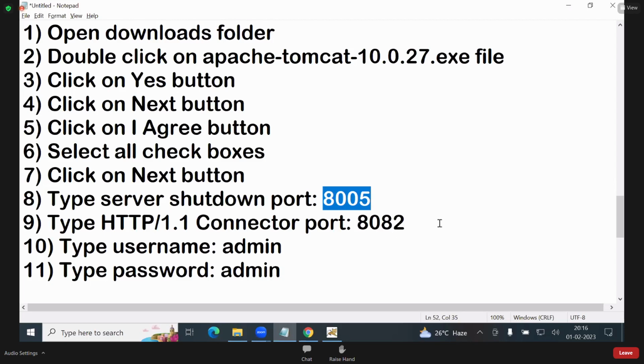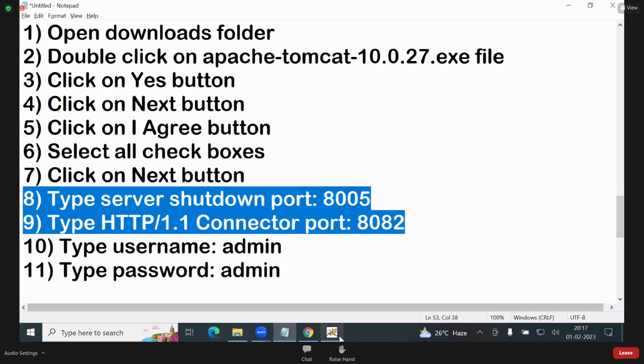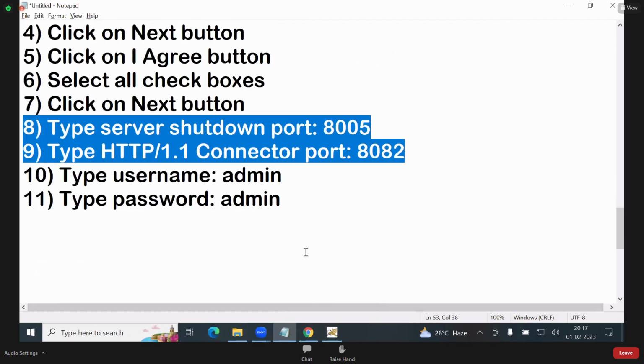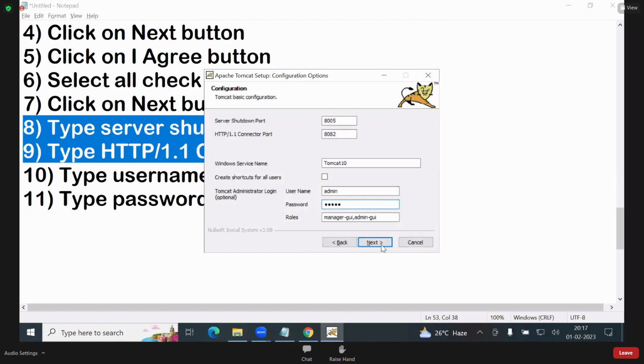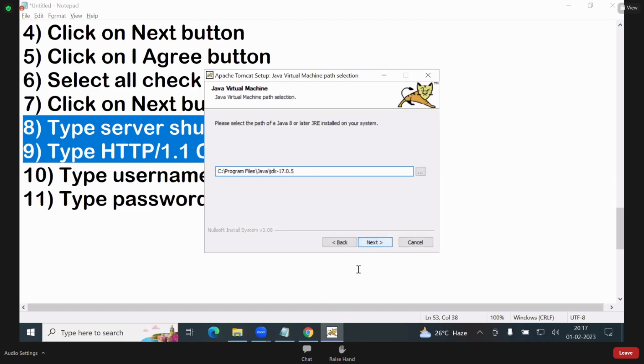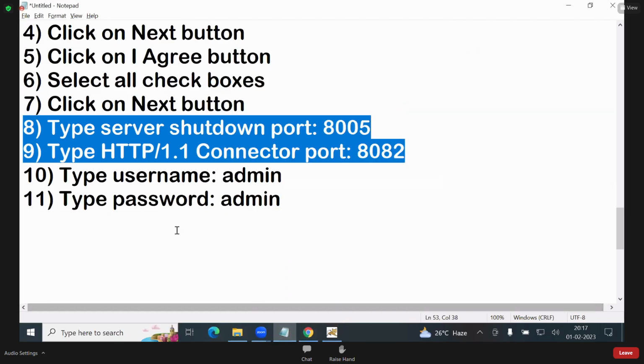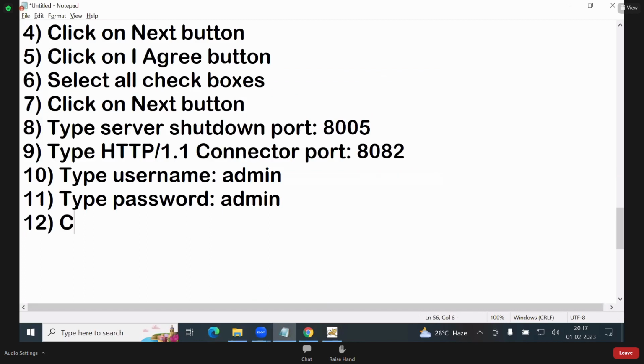Username and password, whatever you want you can write, but remember, don't forget, otherwise while loading and deploying it is not possible. Click on next button.